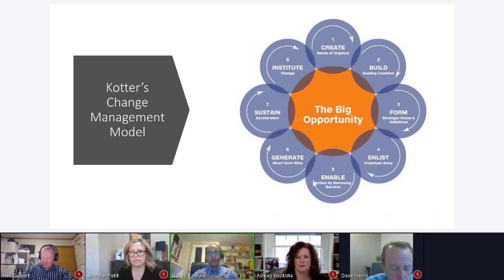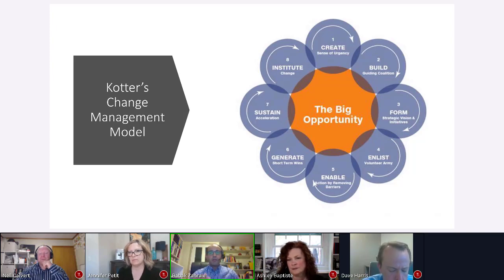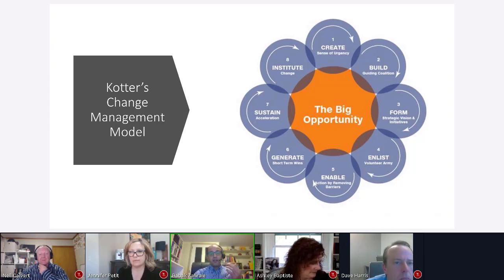It starts by creating a sense of urgency, which means developing the need for change, and this may help your organization spark the initial motivation to get things going, by identifying potential threats, developing scenarios, and showing what could happen in the future, and also examining some opportunities that might be available. It continues by building partnership, convincing people that change is necessary, which takes strong leadership and visible support from key people in the organization, and then it moves on to form a strategic vision and initiative.